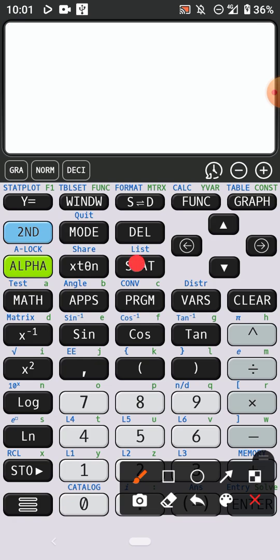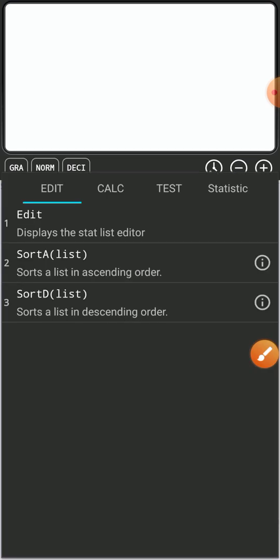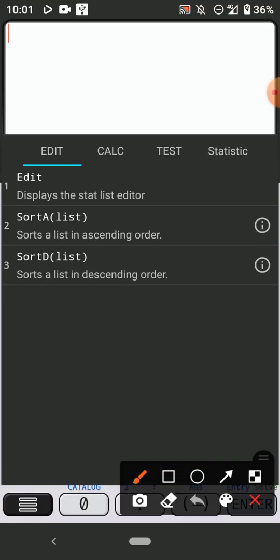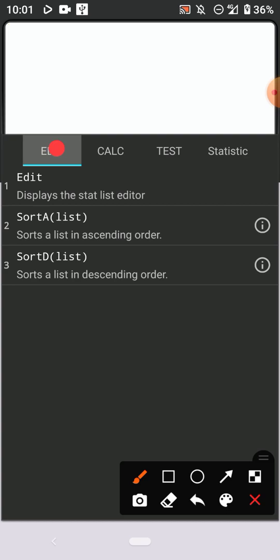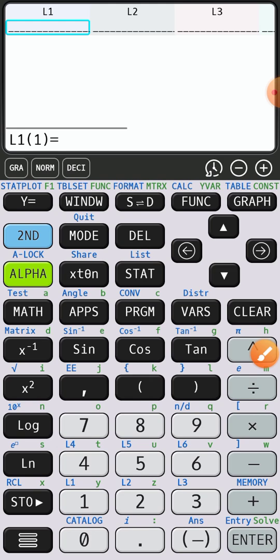First you'll go to start, then input the values in your list. So I'm going to go to start, and then I will go to edit, which is this edit. That's what I'm going to click, edit. Then I'll edit the list, put in the values in my list. In L1 I'll put in values 1 2 3 4 5 6. Let's find it here.